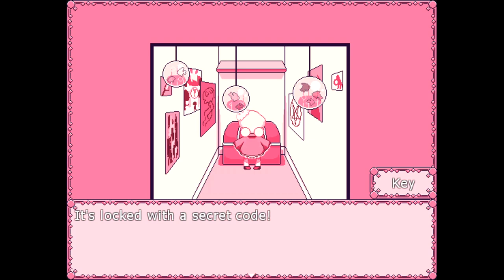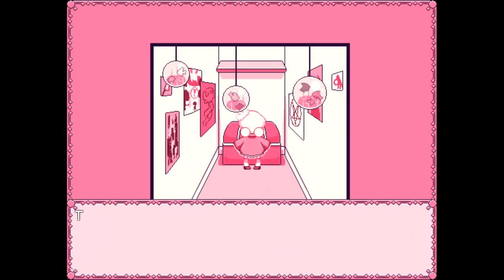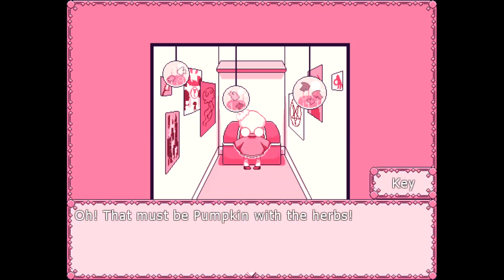Let's see. It's locked with a secret code. Though it's easy to crack if you're me. How do you break through a lock? Use a... key. Wow, they won't even let you, like, go over it. They're just like, yeah, it's a three-letter word. That's right. Here we are. Get candles. Oh, that must be pumpkin with the herbs.